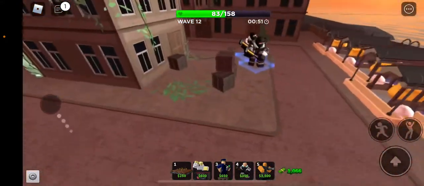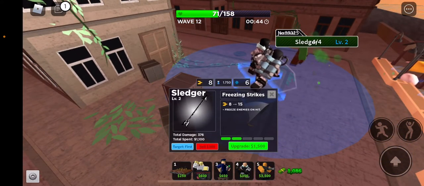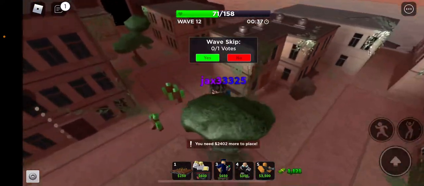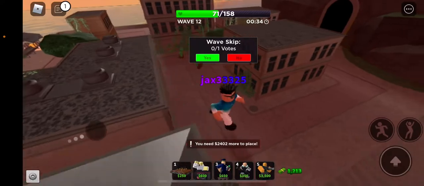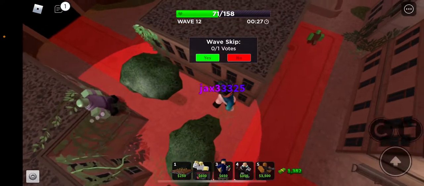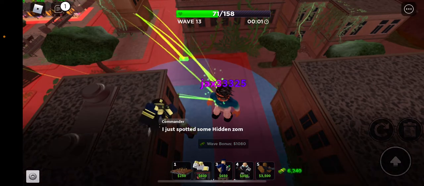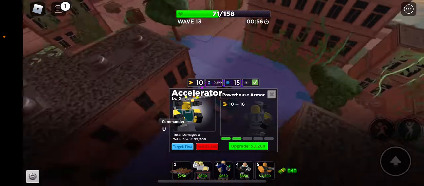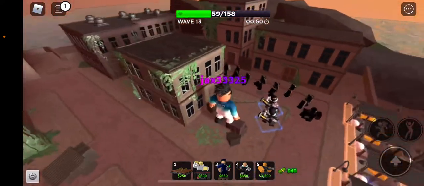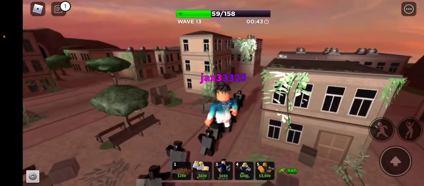Alright. There's hidden next wave, so I'm gonna. These don't have hidden, right? Yeah. I'm gonna need to get an accelerator back here. I'm gonna get in the back and see how far this tower can go. Alright, got an accelerator back here. Should be enough to handle those hidden. There's like 100 health worth of hidden, so we're good.